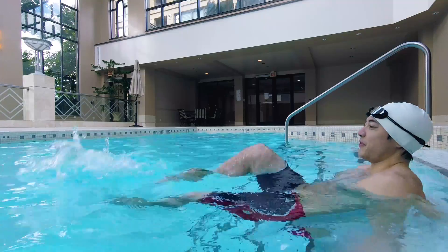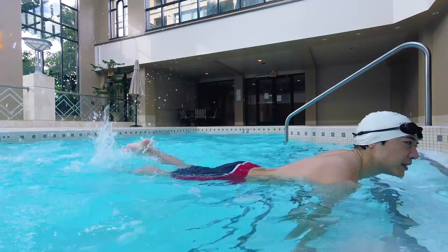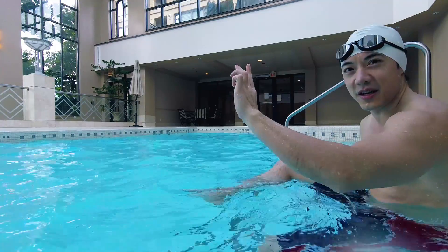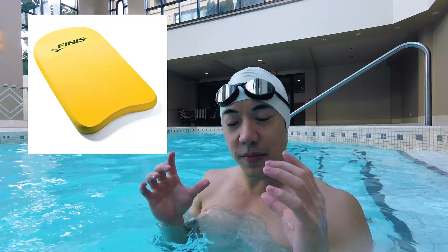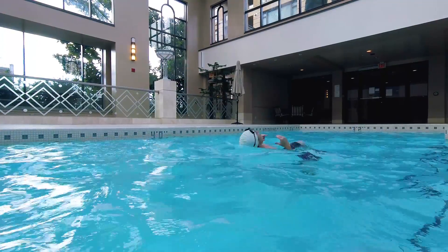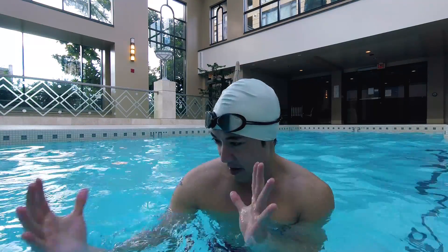It's like having flippers on my foot versus kicking on my front where I only have these small paddles because the surface area is limited. If you like kicking in water, I recommend that you kick on your back. Hold the kickboard onto your chest and try to kick on your back. Kicking on your back is really fun — you make incredible gains, like you just move really fast. It's like you're flying in the water. It's just that the room you have to maneuver with is this big, so it's really effective to kick on your back.